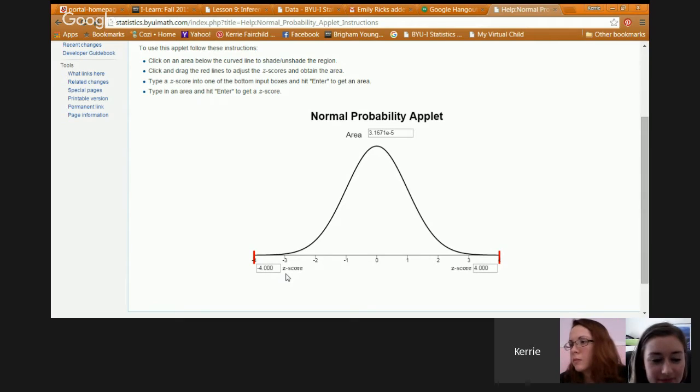So based on this number that I got right here, if that's correct, then the decimal number is 0.00003161. So the probability is very, very tiny. Now let me see if I can show you what my computer does. Oh, wait. Materials.